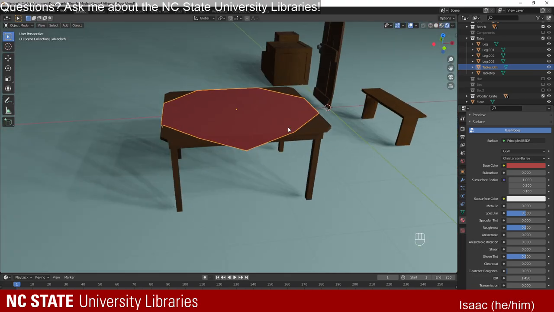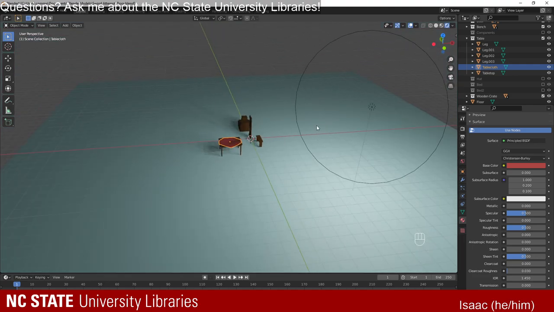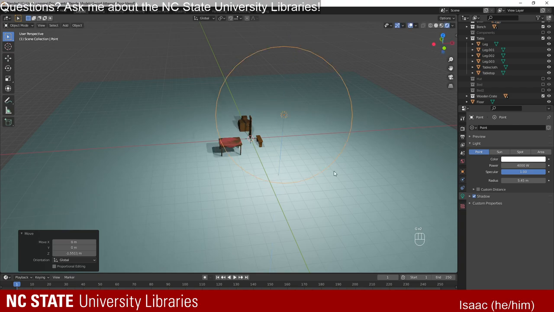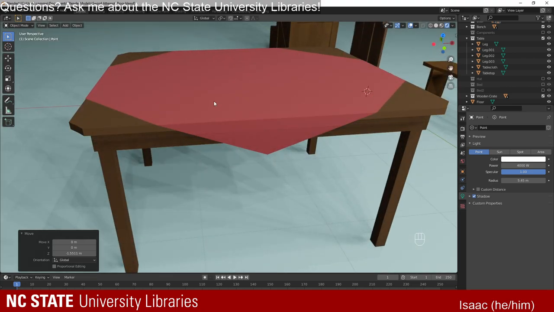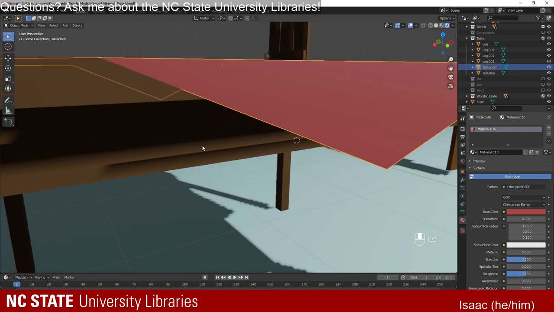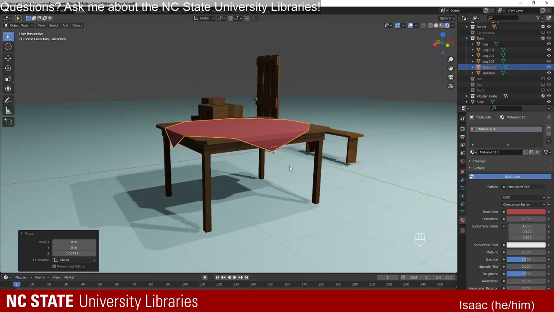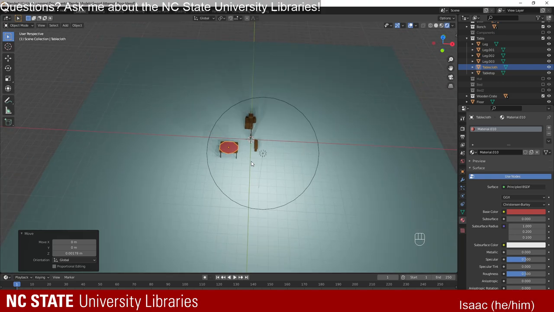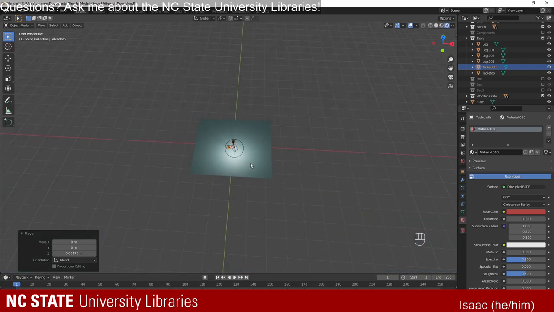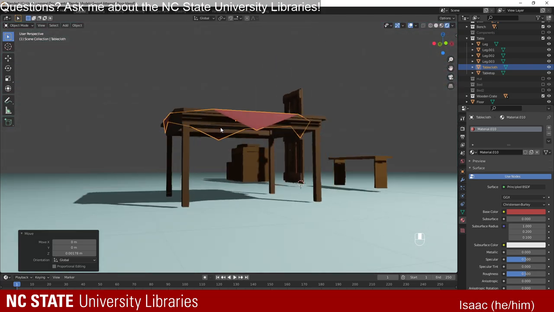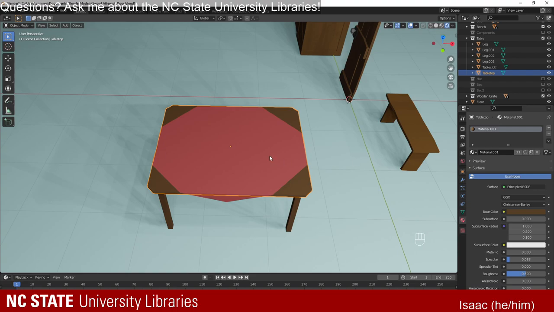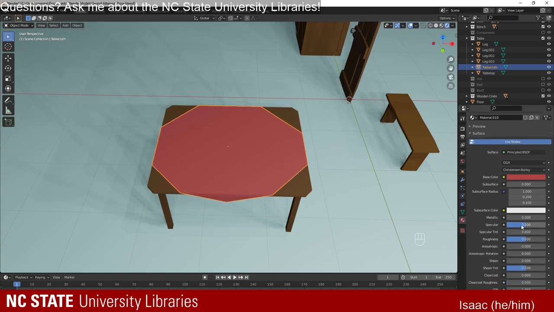And then let's go into the actual shaded mode so I can see what this looks like with lighting. I'll just light a little bit closer. It looks like I've got the plane a little too close to the table. You can see the tablecloth and the table are kind of blending together here if I zoom the camera out far enough. So I think I'm gonna go in here and lift this up off the table just slightly. You can actually see a gap under there now. But hopefully, when I zoom out now, it takes me much further before the tablecloth starts merging with the table.